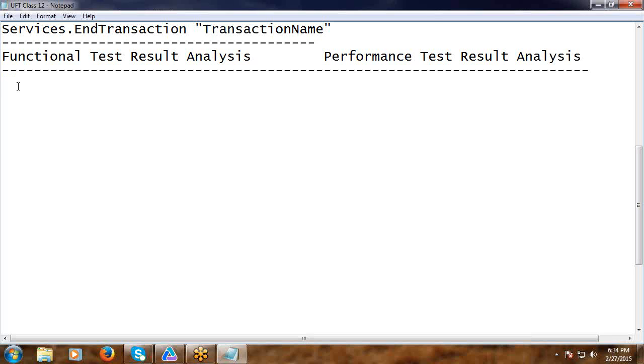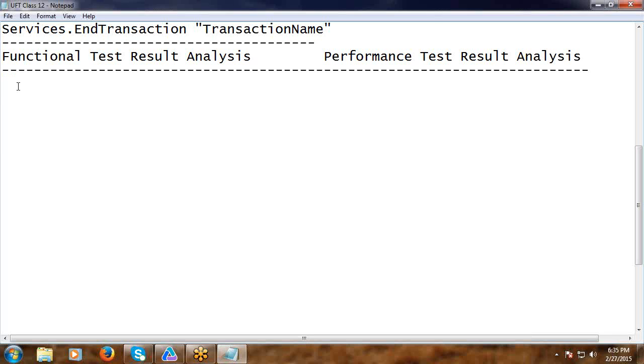If it is functional testing, most of the time the functional test result is constant, fixed. Functional test result depends on the application under test only. No other considerable factors. Suppose 5 plus 3, 8. If you execute that test 10 times, every time it has to provide 8 only. Most of the time the functional test result is fixed.